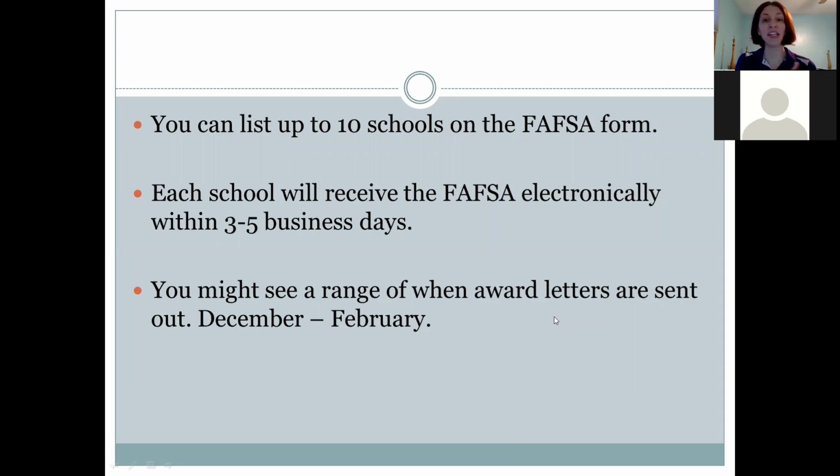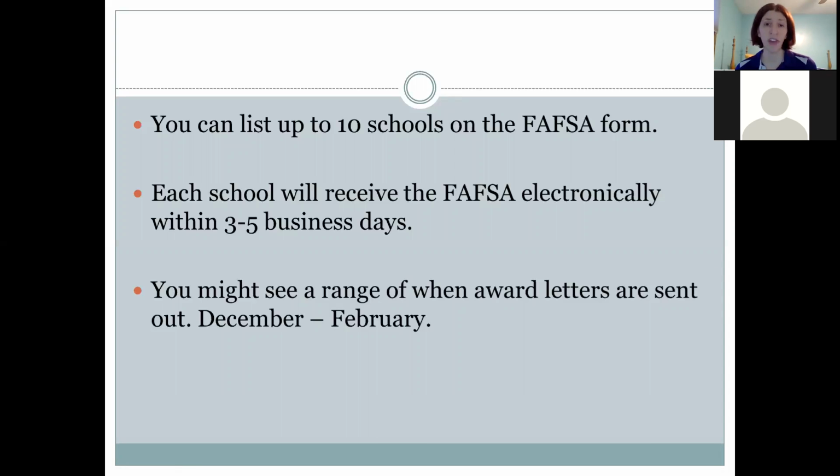On the FAFSA form, you can actually list up to 10 schools that you want the information to be sent to. Now, I know sometimes students have more than 10 schools that they're applying to. That's perfectly fine. What you would do in those cases, you would list the 10 schools that you want to attend first, wait for the FAFSA to process. I give it about a week, then go back in, take some schools off, and then put other schools on. Please keep a list of the schools you're taking off and putting on, because what can happen is, let's say, you take one school off to add another one, but you actually end up going to the school you took off. They're not going to be getting any of the updated information if a change is made. So it's very important to keep track of what schools you're adding and taking off.